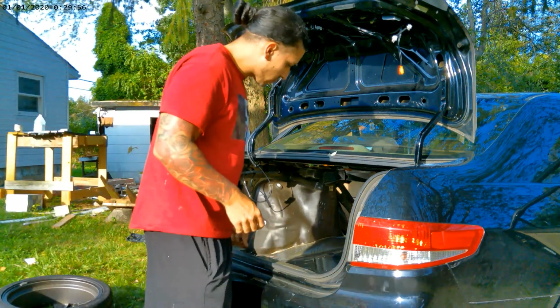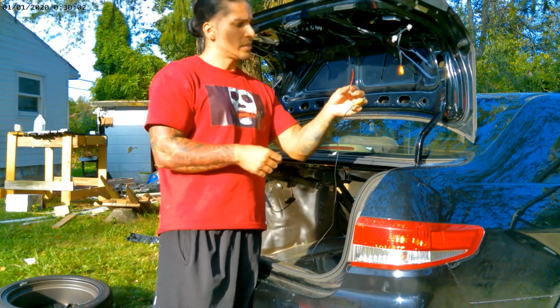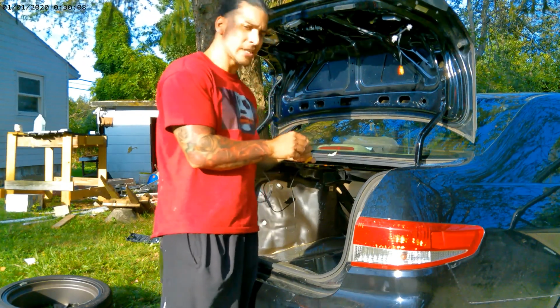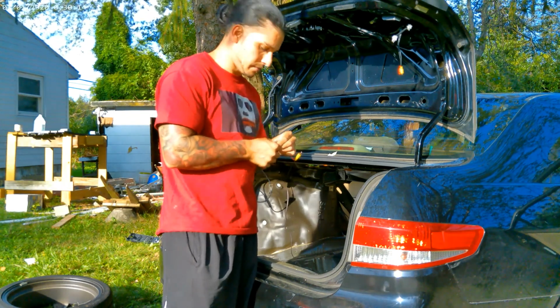And what I'm gonna do as well is connect this wire to that reverse camera as well, to the same green button, to the same green wire. So that's what I'm gonna do now.